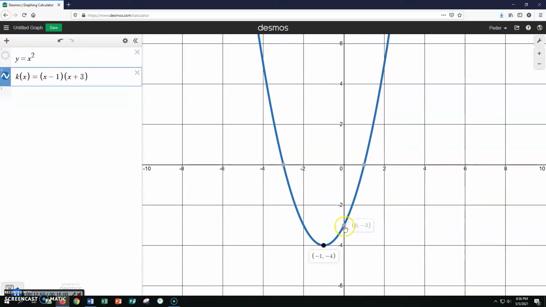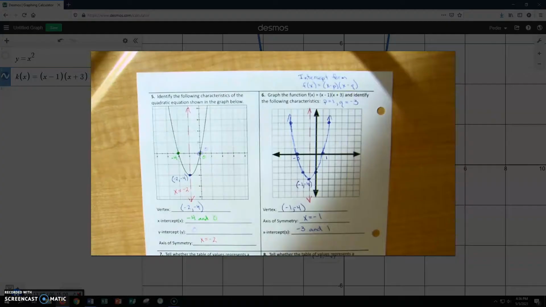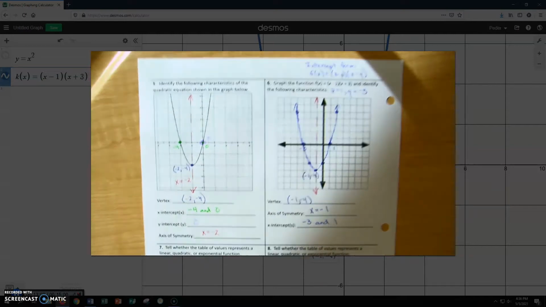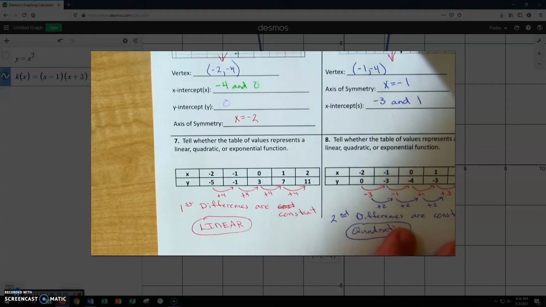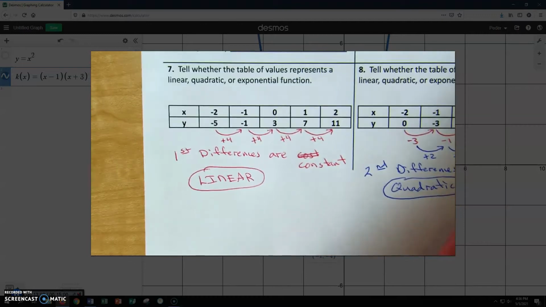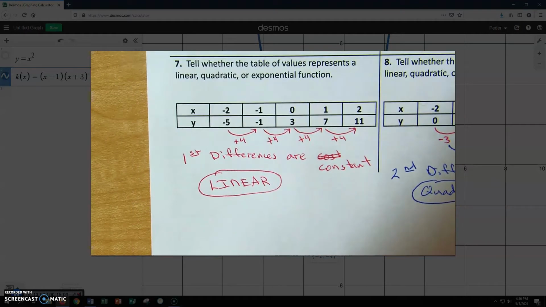And you can see some other points along the way here. So I'm going to pause and put that in. All right, I'm going to wrap up my video right here. So number 6, I've gone ahead and drawn in the graph. And so the only thing I added in down there was the coordinates of the vertex, which was -1, -4. So I'm going to go ahead and zoom in now to the bottom ones. And we'll look at this one first.